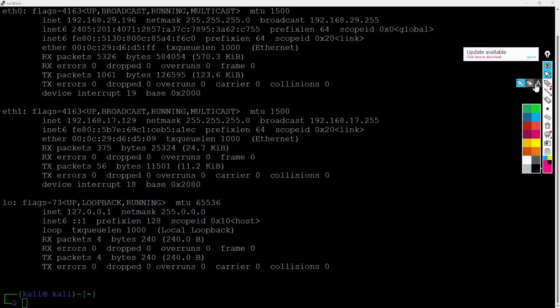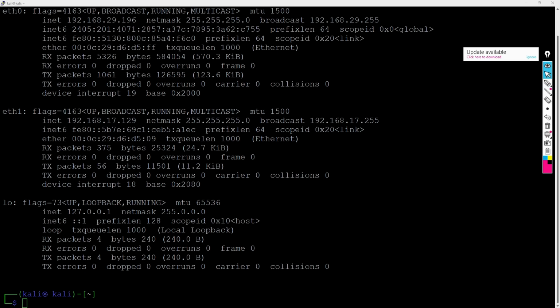So if you observe here, I have Ethernet 1 as well this time, and its IP address is 192.168.170.129, and here it was 192.168.29.196 where I'm connected. So I will not change this IP so that I do not get interrupted in between. Rather, I will be changing this one and show you how to do it. Okay, so let me clear this and focus on the config part.